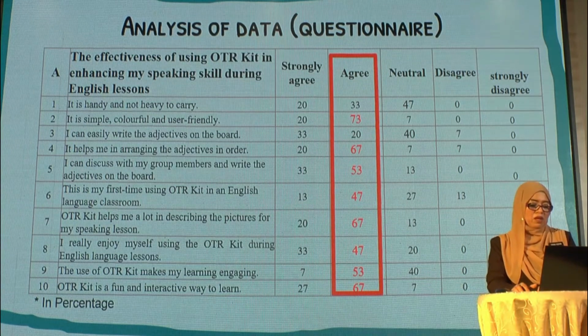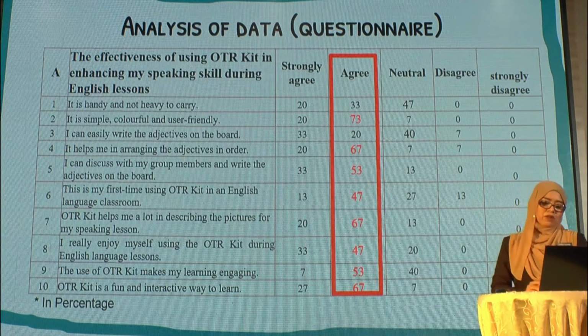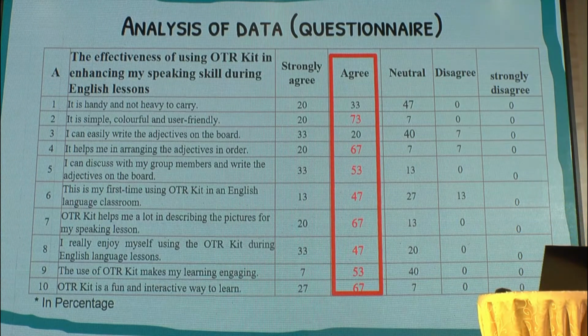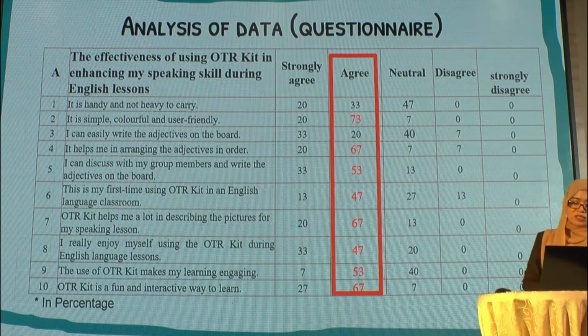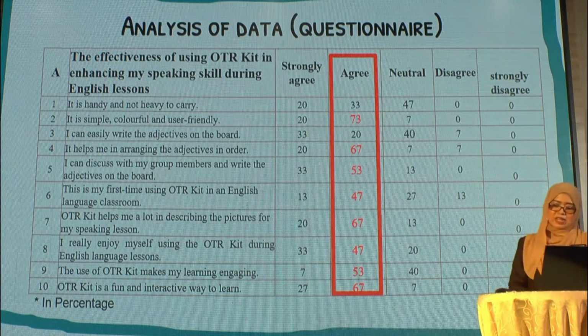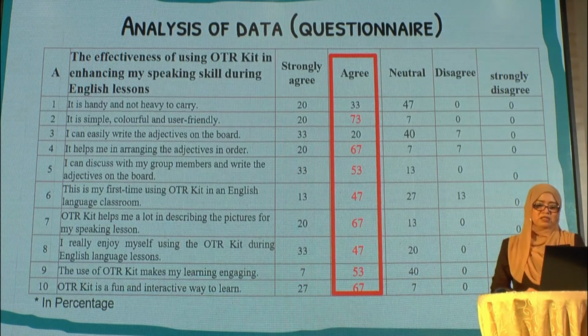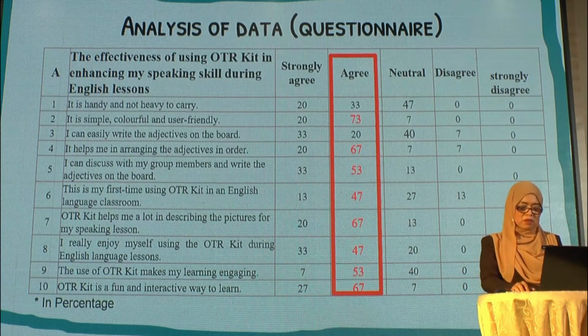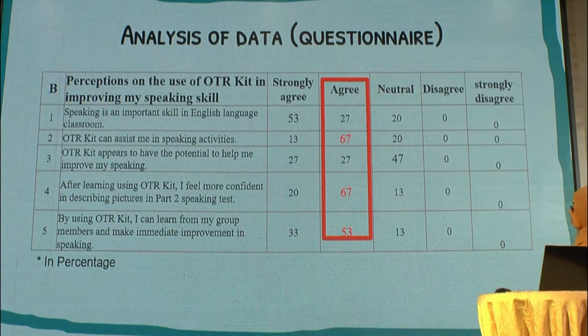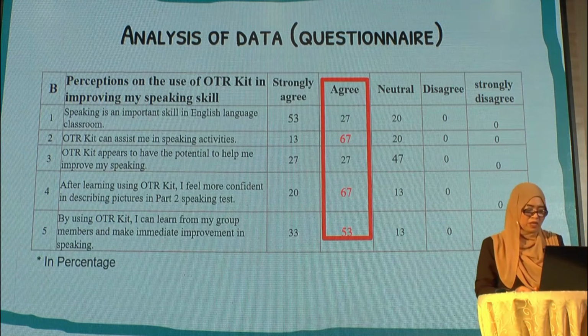Okay, now this is based on my survey. From the activity that I carried out in class, I asked my students to answer the survey questions. The first objective is to see the effectiveness of using this OTR kit in enhancing their speaking skill during the English lesson. Most of my students indicated that they agree that this kit is very effective in helping them to improve their speaking skill during the English lesson. For the second objective, you can see 67% of them agreed that the use of this kit can improve their speaking skill.